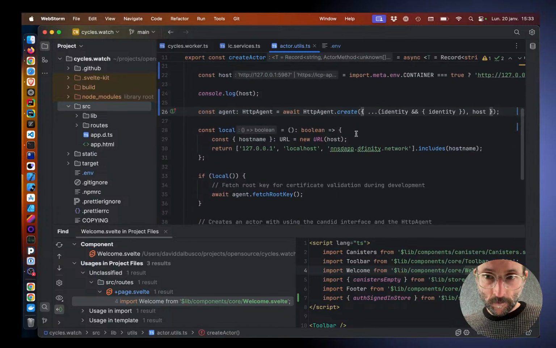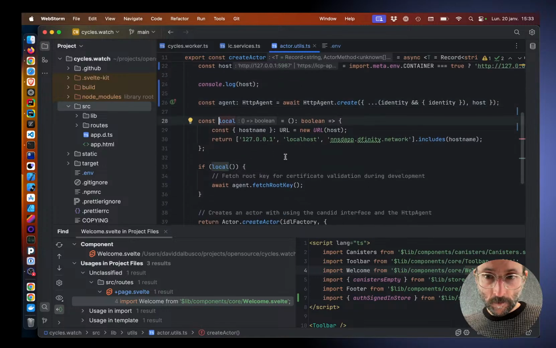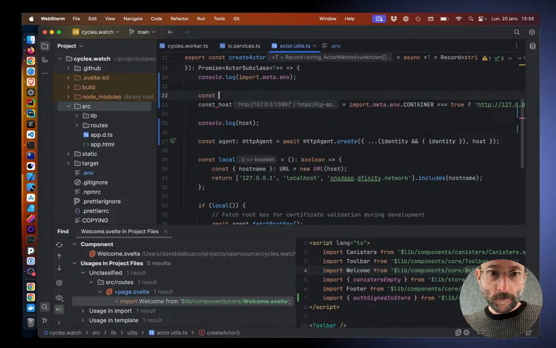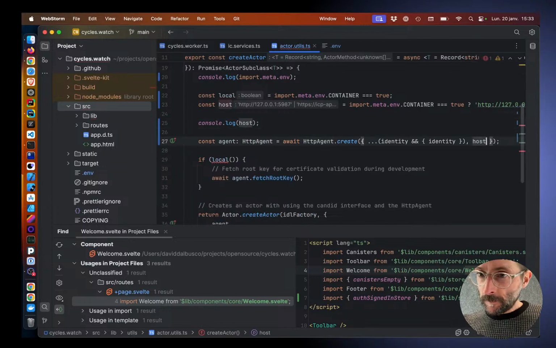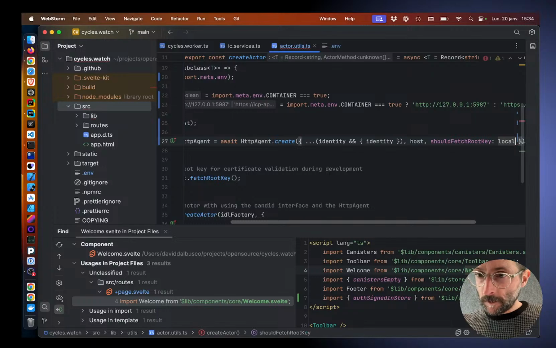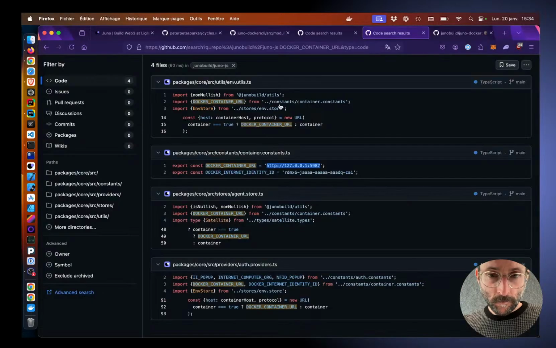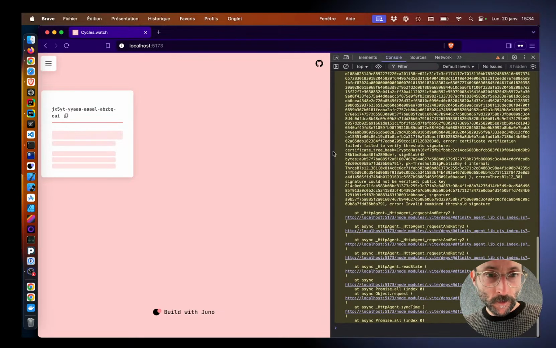And what's that? Oh, raw. It looks like code from another era. And here I think we have a should fetch root key, so we can remove that. Okay, this is definitely incorrect.